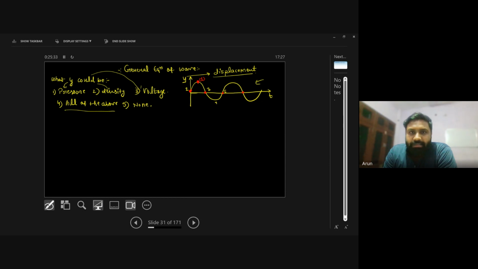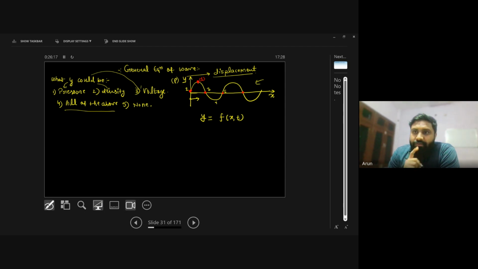If I want to write the displacement equation, let's say here is the pressure. So if I want to write the pressure variation of this particular point, we need the location of that point with respect to this axis. This will not be time, this is x. So to write the equation of a wave, we need two functions, that is position and time. Got it? Because here each particle is oscillating.